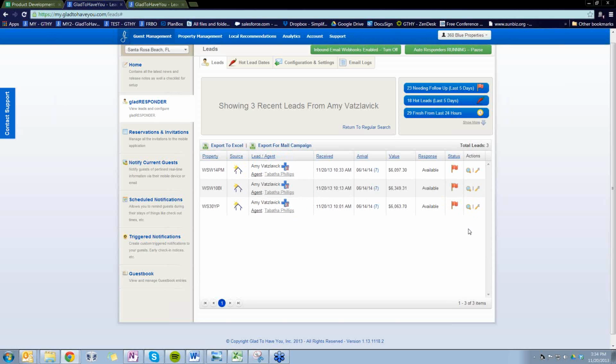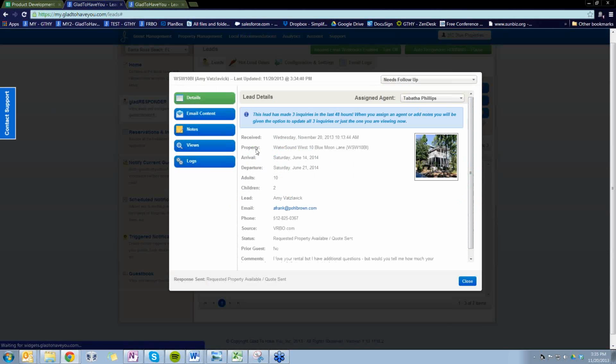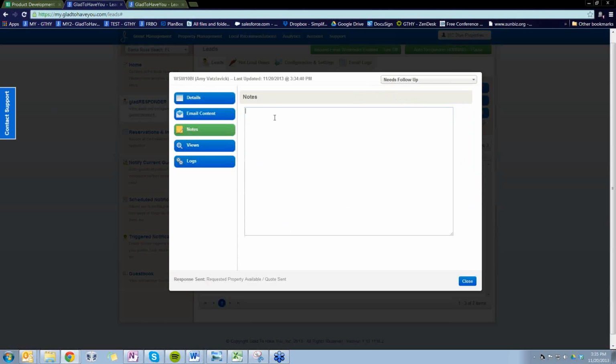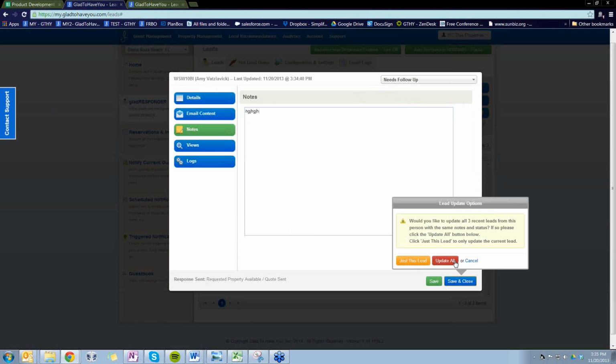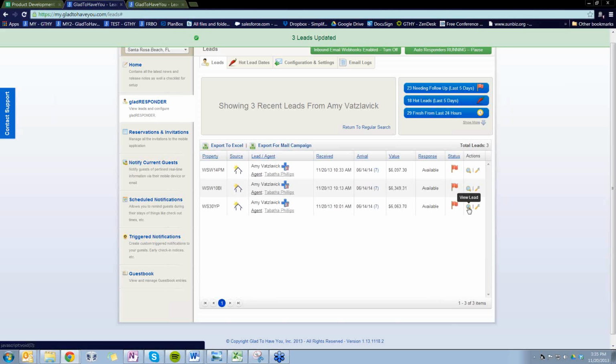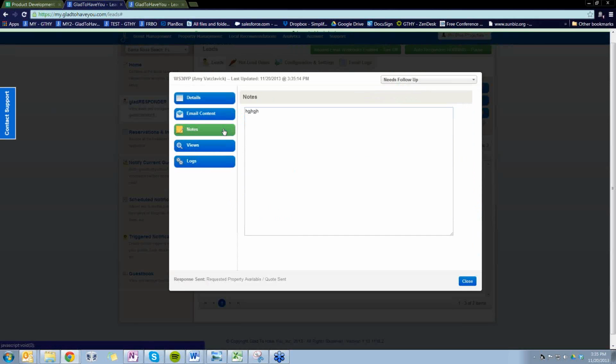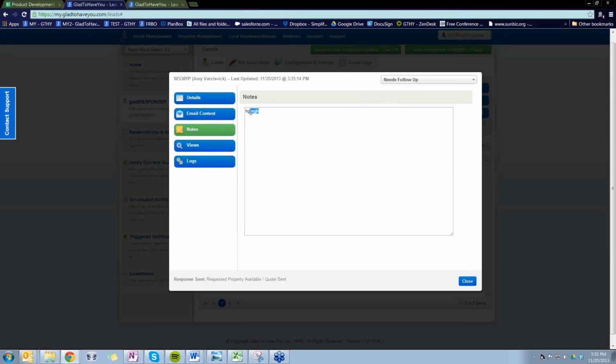And you notice it did something else too. Not only did it update the agents, but it also updated everything about that lead. So if there was a particular status on the lead, it now updated them all to be followed up flags. If there were any guest notes associated with that lead, it updated the guest notes. So for example, I'm not going to put any in, but if I had stuck in any guest notes for this one, actually I will. I can click Save and Close, update all, and now if I go to a different lead associated with the same person, you'll see those same guest notes in there.